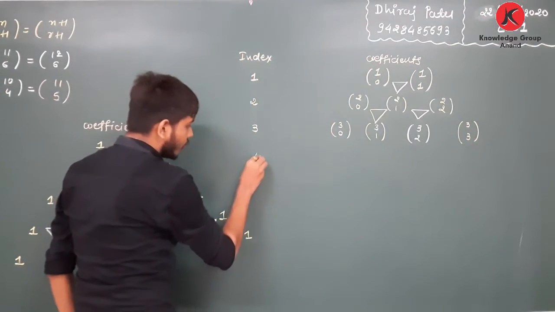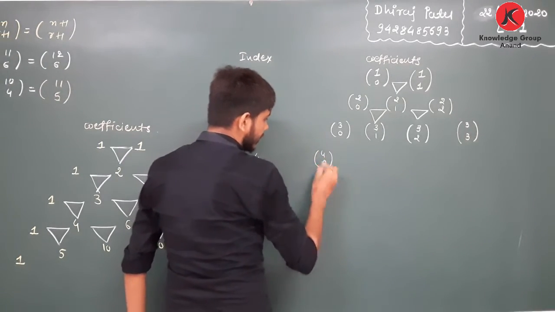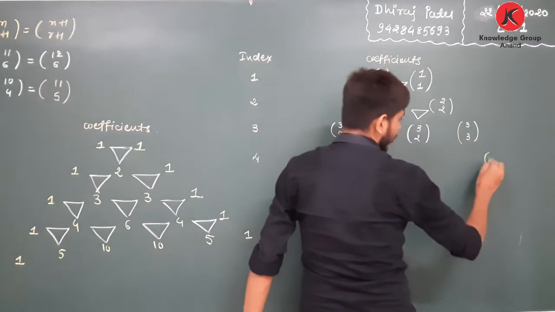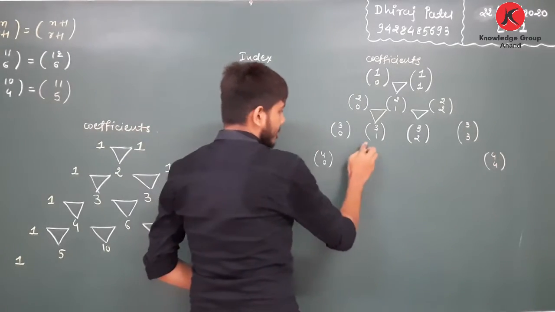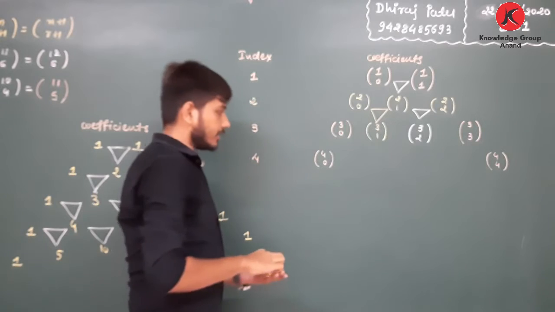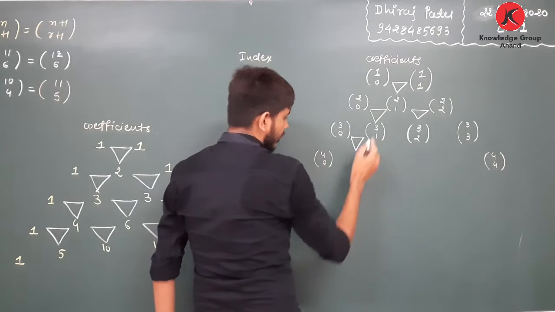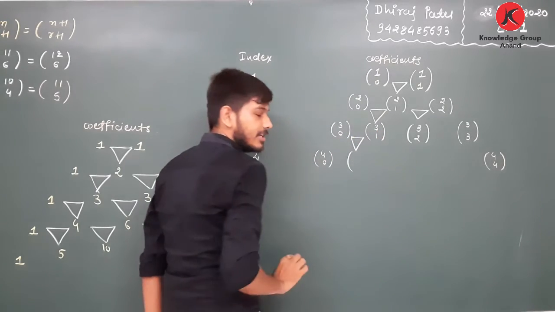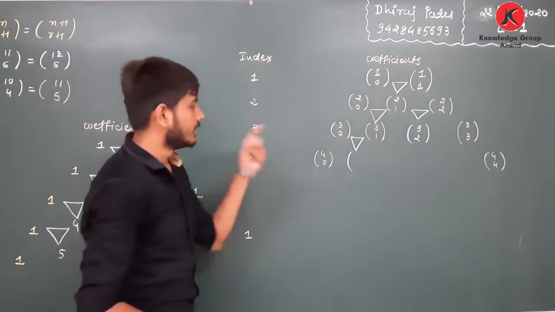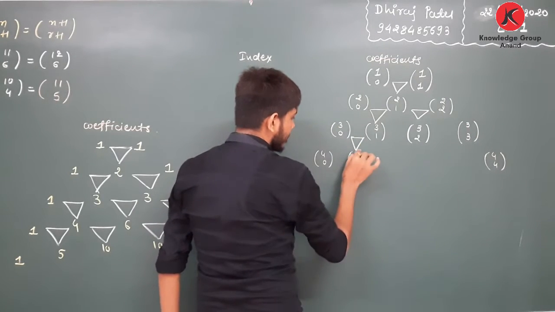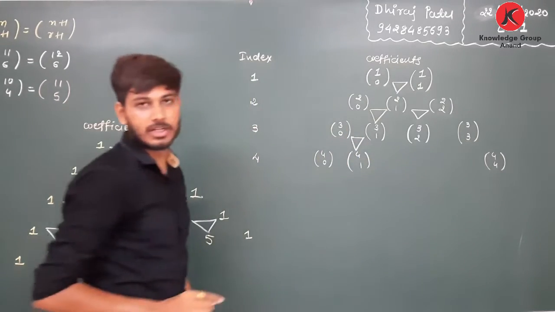If the index is 4, then we will get 4C0. The first one and last one is also 1. That means NCN, 4C4. Now we will get the remaining coefficients by adding the coefficients 3C0 and 3C1. Here n is 3 and difference between r is 1 here. Therefore we can calculate it directly. N increased by 1 means 3 plus 1 is 4 and greater r, 4C1 here.